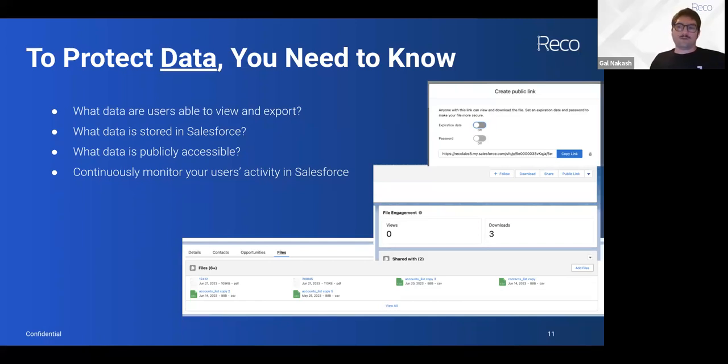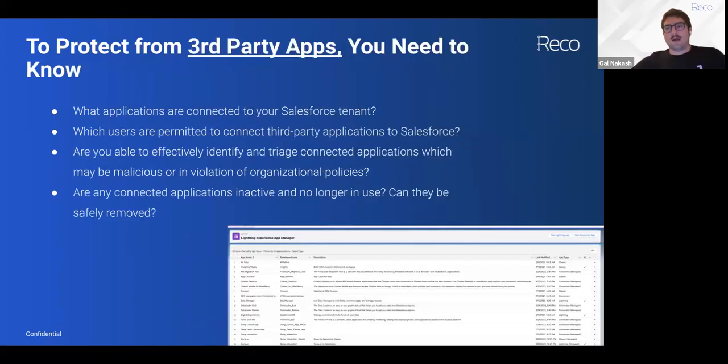And there are several ways to monitor Salesforce user behavior. The primary one being to analyze the event logs. But unfortunately, these logs can be difficult, if not impossible, to analyze without a proprietary system. The third one, as we talked, is the applications. Users can integrate applications into Salesforce, and the application can access, modify, and view data in Salesforce, so we need to protect against third-party applications.